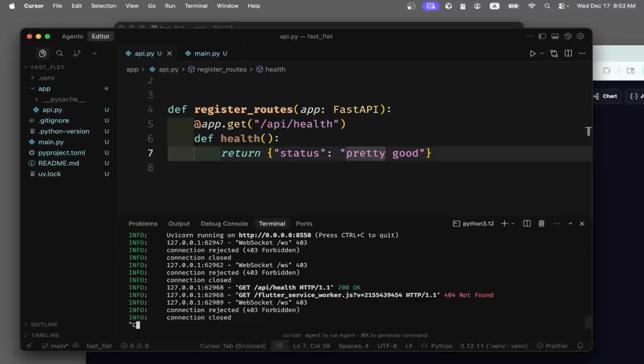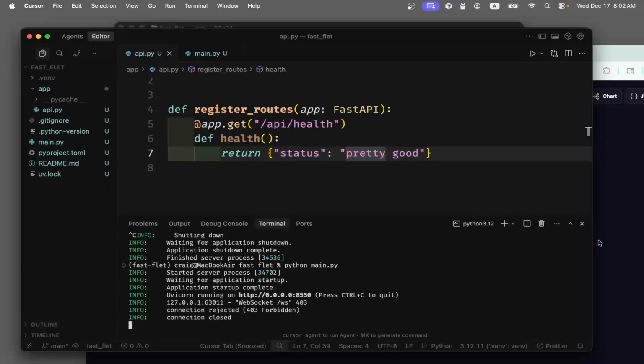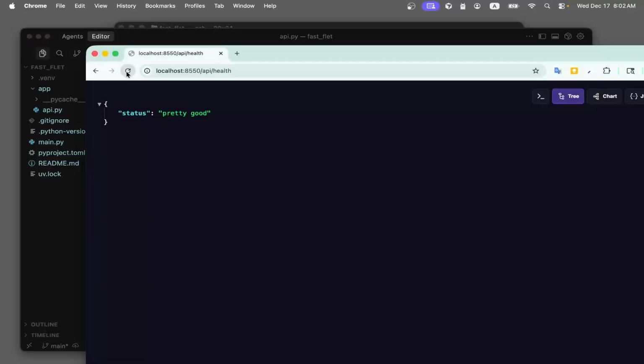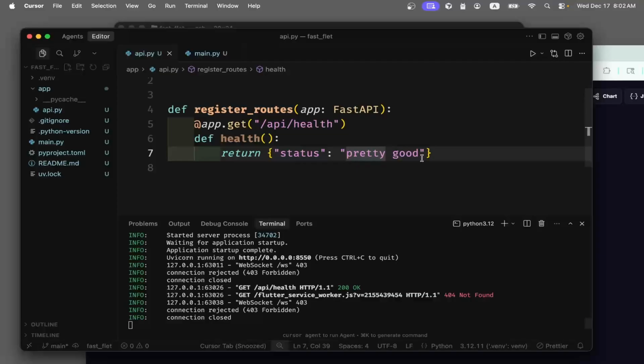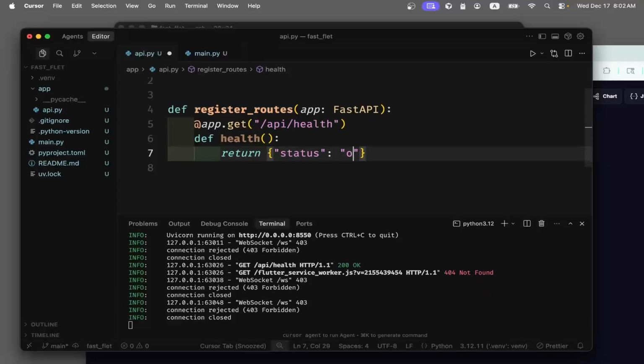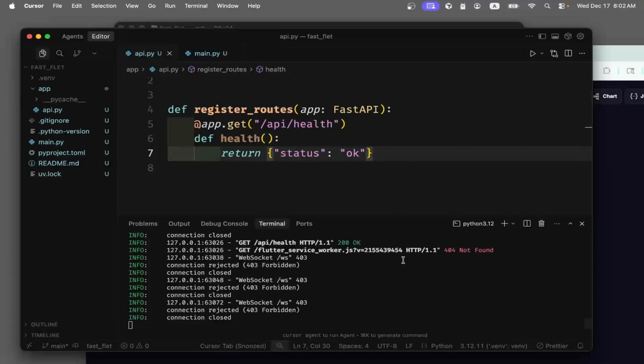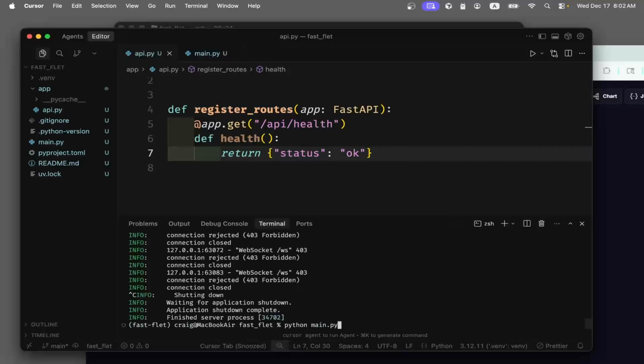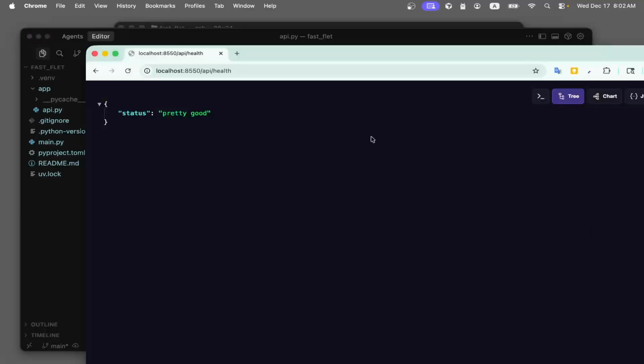Then restart the server, and then go back to the endpoint, and it will say pretty good, which is not a good status message. This is a joke here, but we want it to be ok whenever it hits that endpoint, and we'll just keep it as ok.